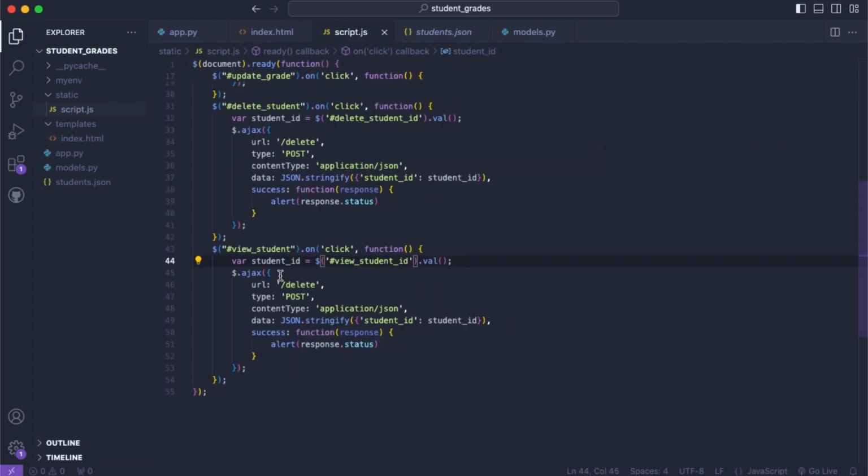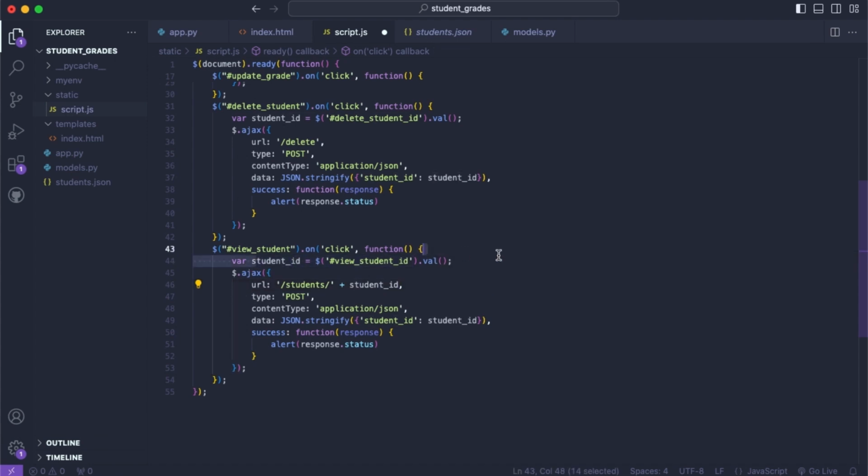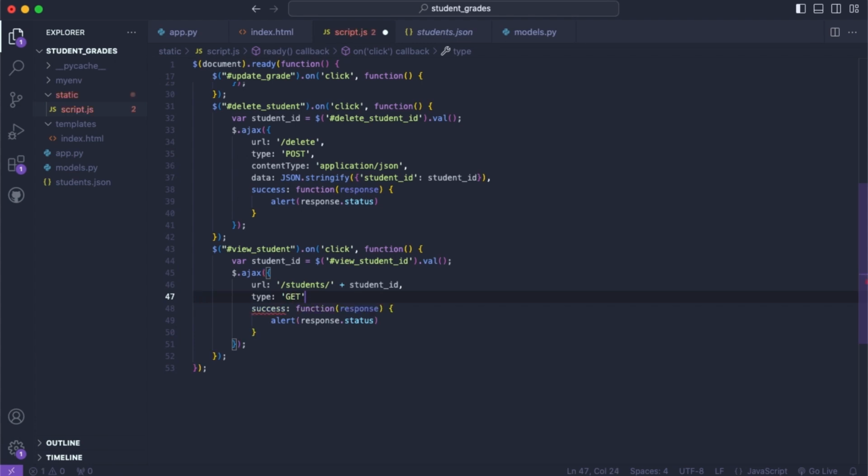And then because it's essentially the same thing, everything else can stay the same apart from this URL, which we need to add the student ID to. So we are just going to concatenate to the end of that the student ID that we have retrieved there. And we can actually remove those because we're not going to be passing anything to it because it's a GET request.